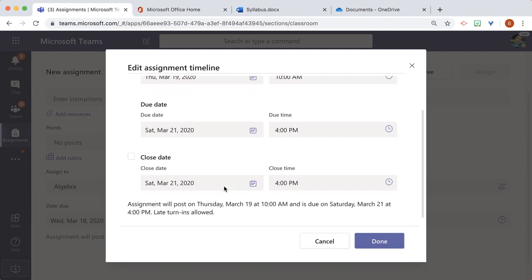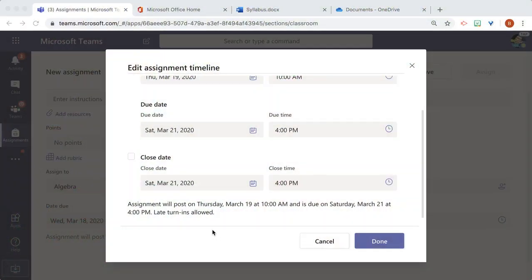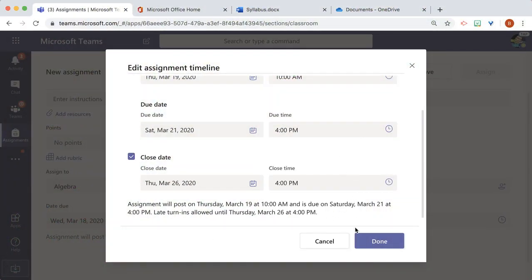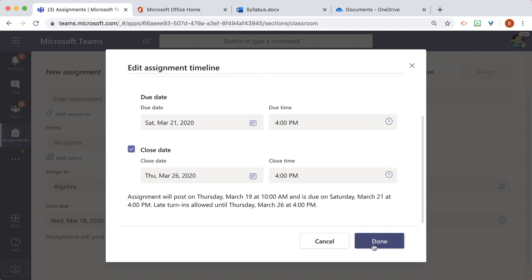And then when are you going to stop accepting assignments? So this is different than having a due date, because we know that there's a variety of reasons that students may not be able to turn work in on time, be it because they're kids, or they have a 504 plan, or they were on the baseball team. So we want to have this window of time to allow them to get it in by. So we need to have it in before the 26th and click done.